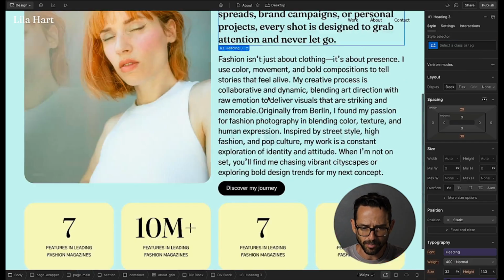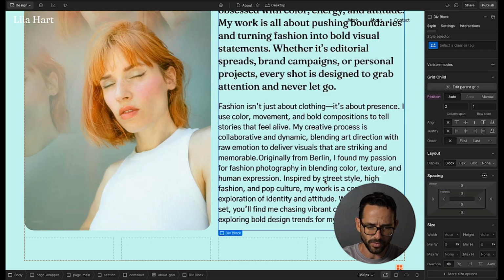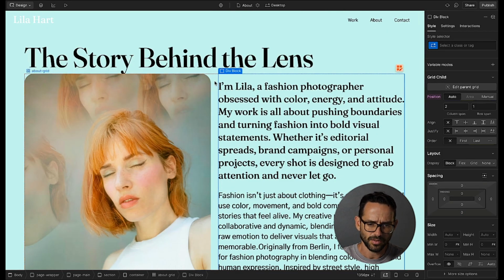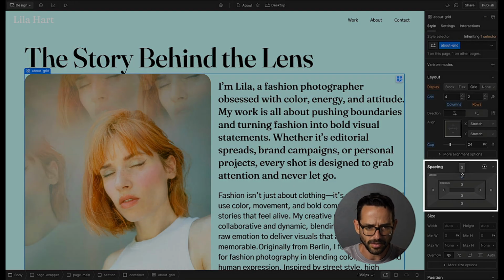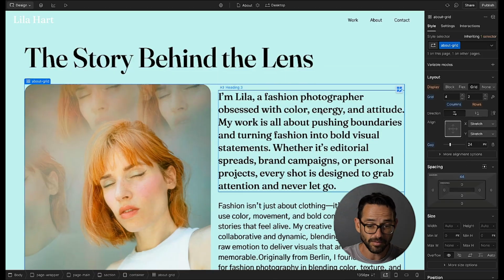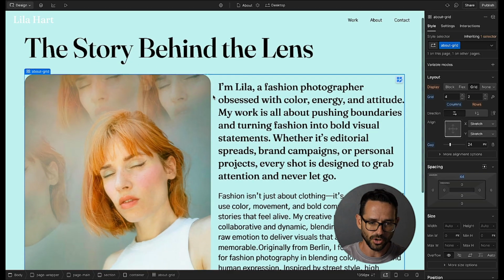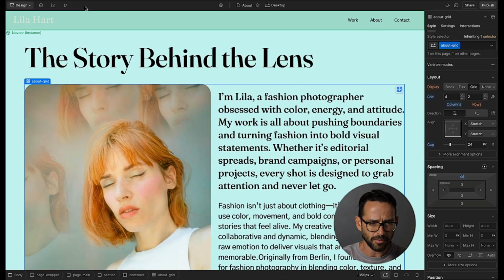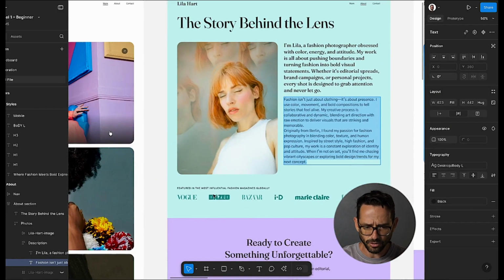Paste this here. I don't need the button in this case, and I also don't need these cards here, so I can remove this. And we likely do need a little bit of space here at the top. And I'm going to add that here. Now I'm adding space here to the About grid. That's also going to affect the home page, so we'll just make sure that it looks good there as well. And I think that, let's see what we have. Okay, so that looks good.